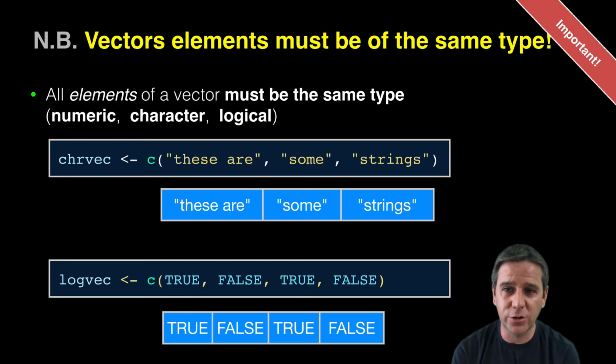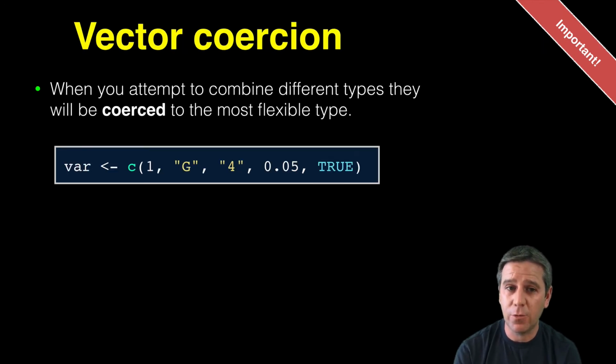They're strings, character strings. Or in this last example down the bottom here, I have what's called a logical vector. These are all different data types: numeric, character, or logical in these cases. And so vectors have this limitation where all the data within a vector has to be of the same type. Okay, if they're not the same type, they'll be coerced.